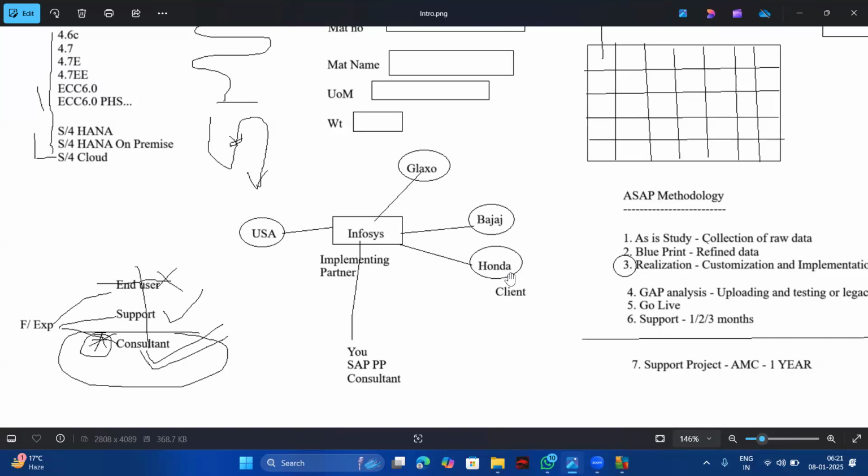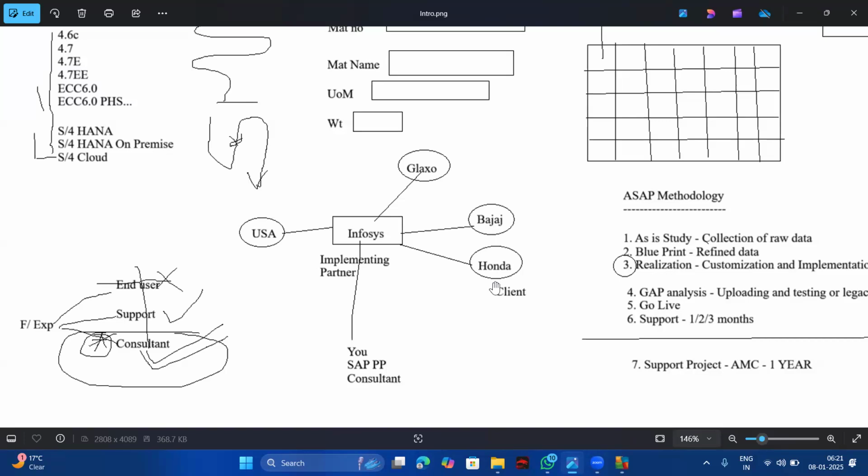So Honda is called a client and Infosys is called the implementing partner, the one who implements.